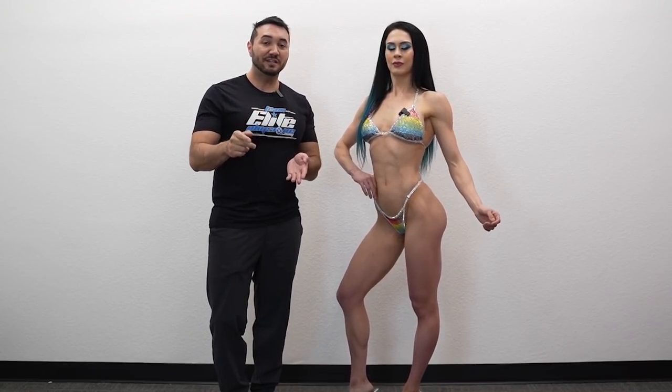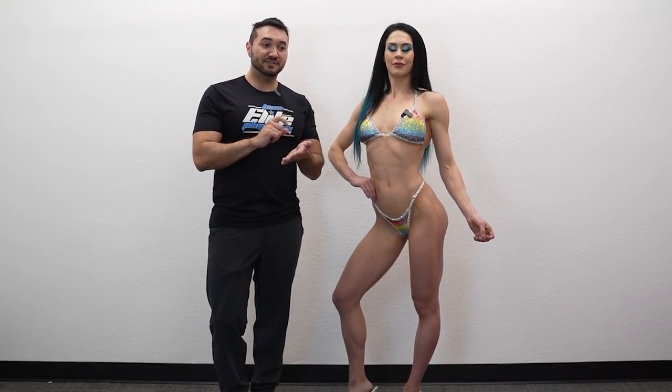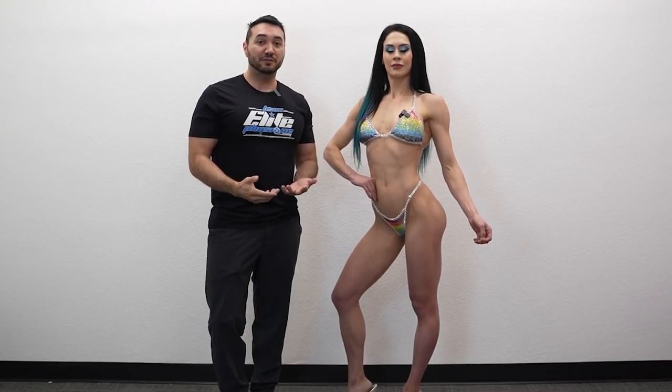A good tip that Ashley does all the time is she puts up her camera phone, and then she'll pose with these different positions, and then she'll say what she's doing into the camera, and then she reviews it, and then she zooms in and zooms out, and she really studies it. And you guys should all be studying the game too and practicing what's gonna look best on you, and then asking people, do you think this is best?